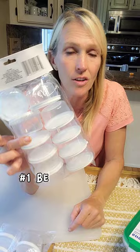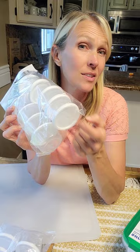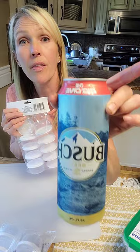So I'm gonna try three different traps. First trap, I got these at the Dollar Tree. I thought they'd make perfect little traps to put in the soil line. And they have lids so my cats will not drink them, and I'll just put holes in the top. And we will fill them with this.